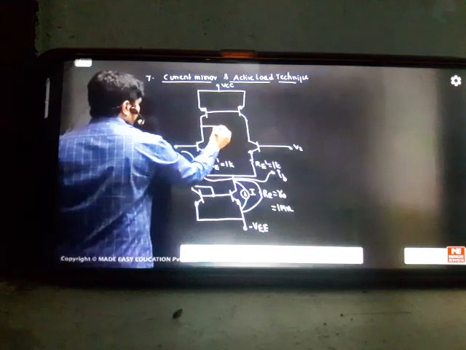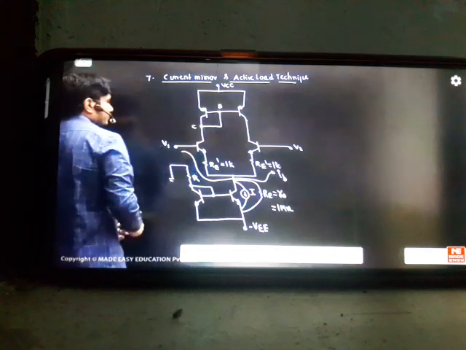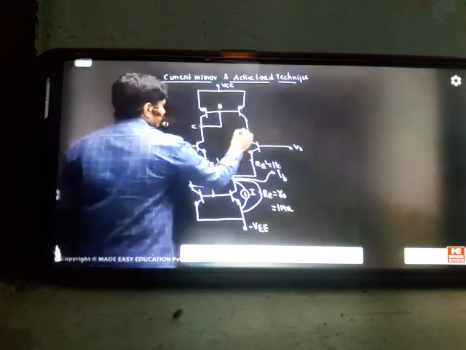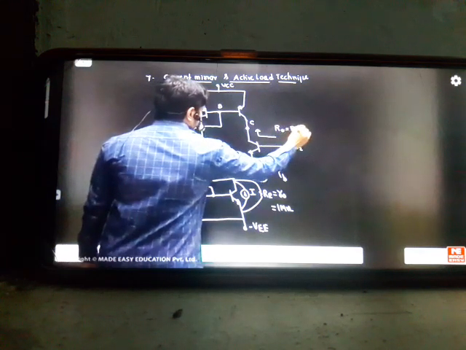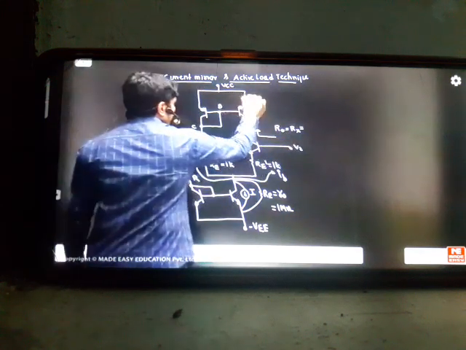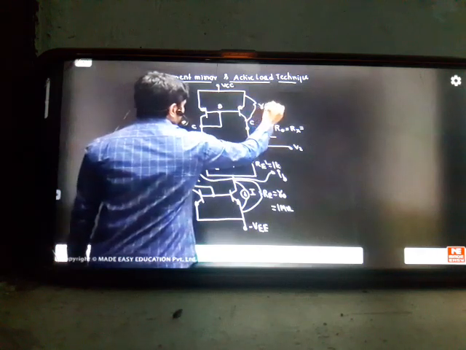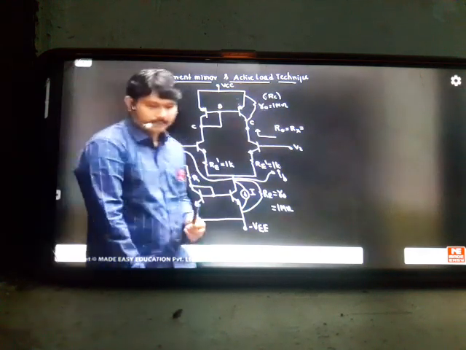When you short this side, you take base to collector short. This is also a current mirror I have taken, so this point is the collector point. If I want to find the output resistance from here, which is Rx, from the collector point, it is simply the resistance offered by this, which will be R0, about 1 mega ohm, the replacement of the RC resistance. So your load has been increased to a very high value by the active load technique.